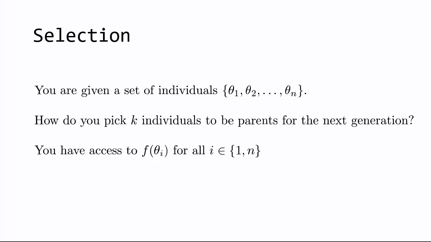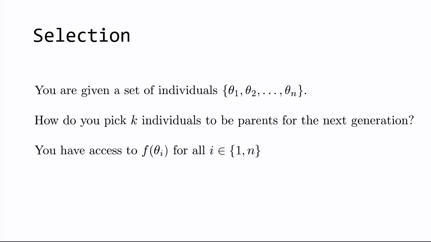So this is just an open question. So we have f of theta i for every single one of the theta i's. How do we actually pick the best ones? What are we going to actually do to pick k of them? Does anyone have any ideas? What can we do? Kill them. Which ones specifically? That's the question. Which ones do you want to kill? Or which ones do you want to keep to survive?